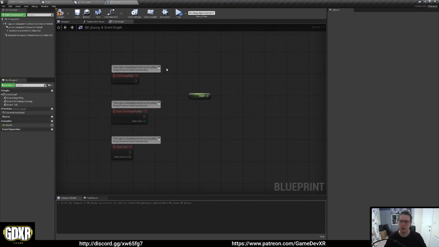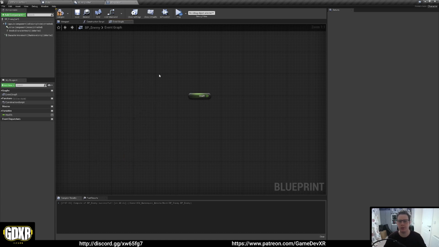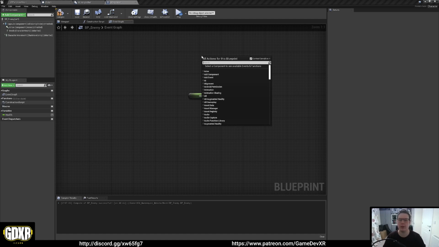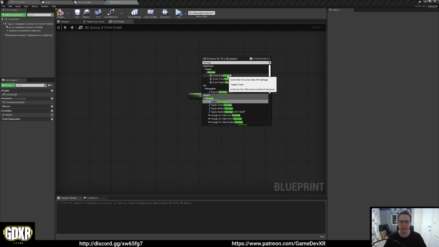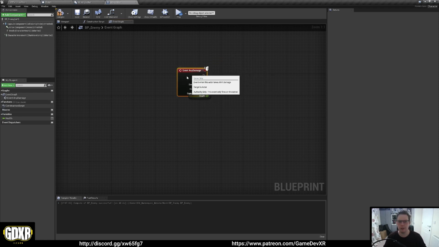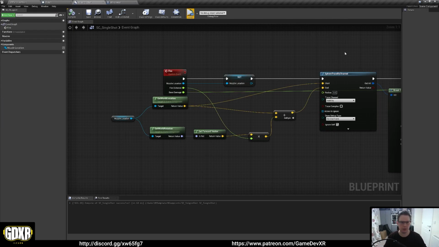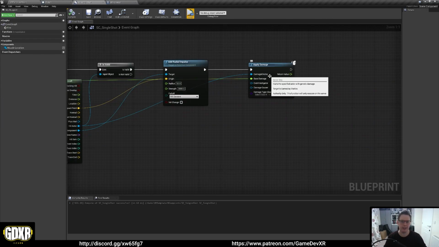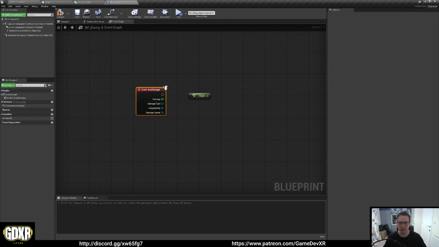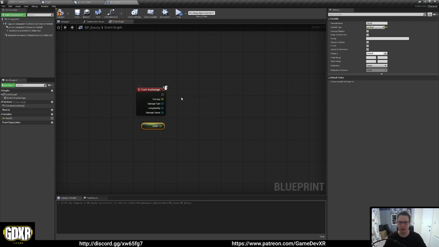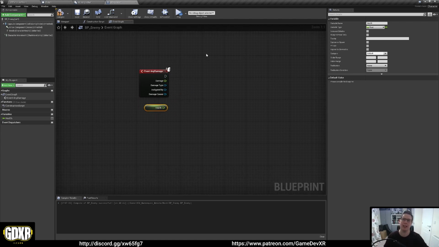In this case, we're not going to use any of these events because we actually want to use the event for damage. If you remember, we used Unreal's system for damage. So we can search damage and you can see we've got here event any damage. It's basically going to listen to the single shot component, find out what damage has been applied, and look for the damaged actor. In this case, when we hit our enemy, it'll be this one or the one in our scene. Then we can call that information and activate it.